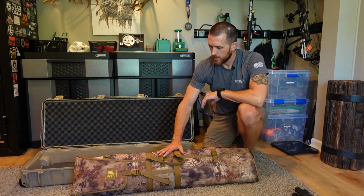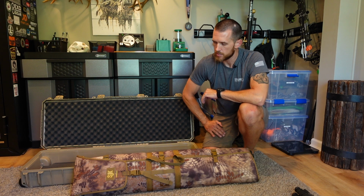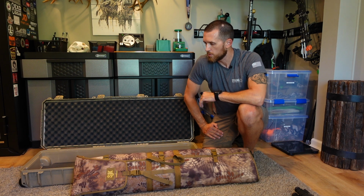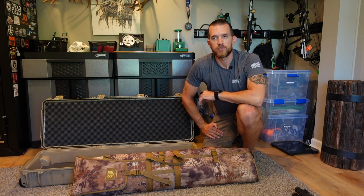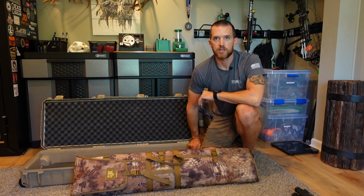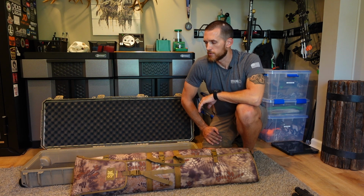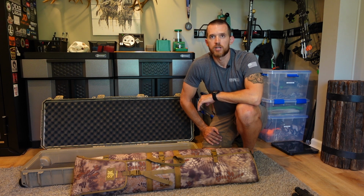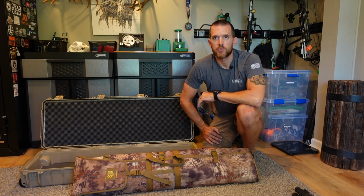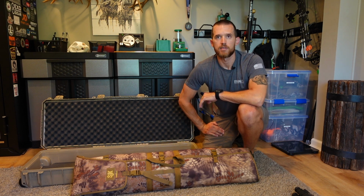One thing to keep in mind, obviously I'm using a soft rifle case to help protect the rifle inside of the open hard case. But if you're traveling for hunts where you may be getting on a Super Cub or a float plane or some other non-commercial flight, often they are not going to allow you to take the hard case, so you'll want specifically a soft case to transport your rifle in. That's helpful for flights like I've done into the Brooks Range in Alaska, but it's equally helpful if I fly to another state and I'm hunting with a buddy and I can just throw my rifle in his pickup and not bring my hard case into the field with me.